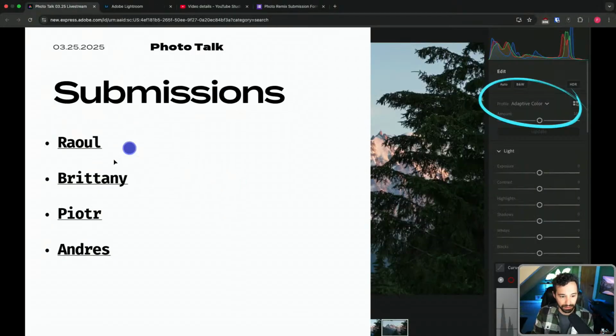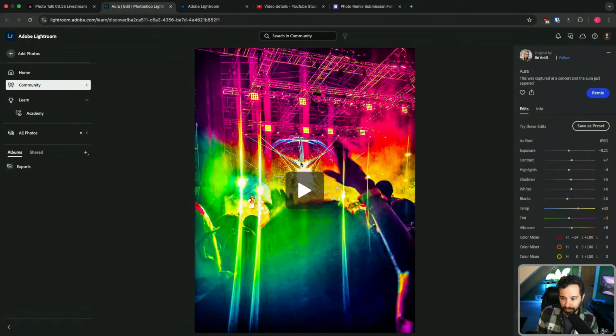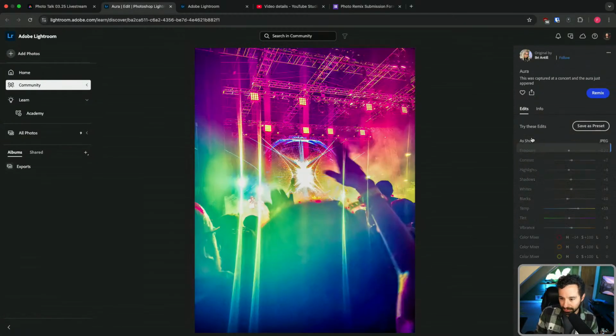We'll go back here. Let's see, Brittany. All right, so Brittany did this photo. Let's see where it started. So it looks like this was a photo at a concert. The colors came out great. Brittany, let us know in the chat if this is just a very serendipitous shot where you shot it and it gave this natural color gradient, or if you added this before you edited it. Because just by itself right now, this is a great photo.